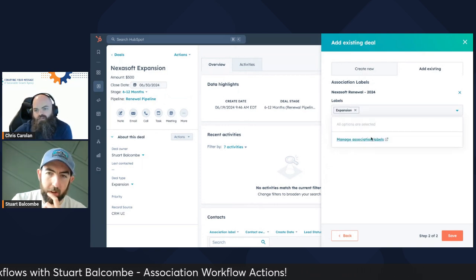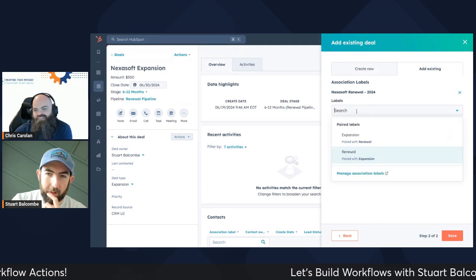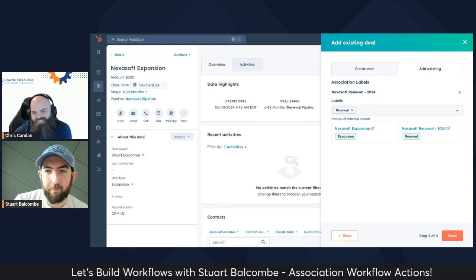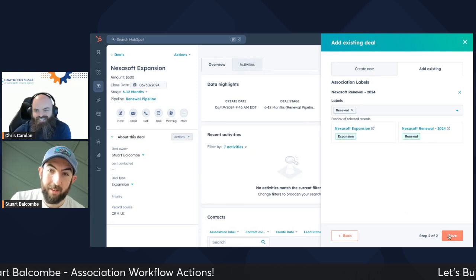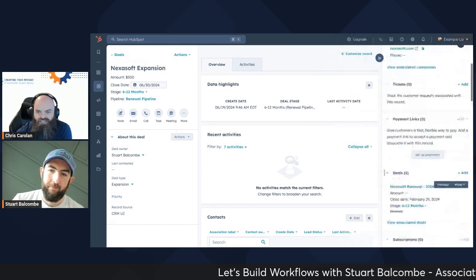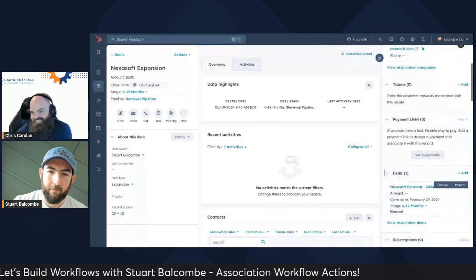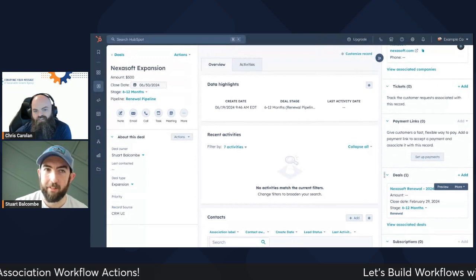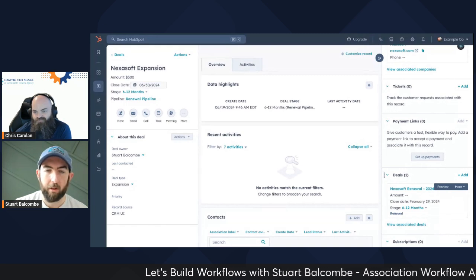Yeah. So here you can see, I feel kind of sorry for the people that have not been engaging with the association labels, because just to watch this evolve over the past few months, everywhere you interact with association labels, they've been making tweaks and making the views better constantly. And it's just been fun to see that. Yeah, the association labels as a filter is now all over the place. Right? It's in workflows, it's in reporting, it's in all sorts of different things.